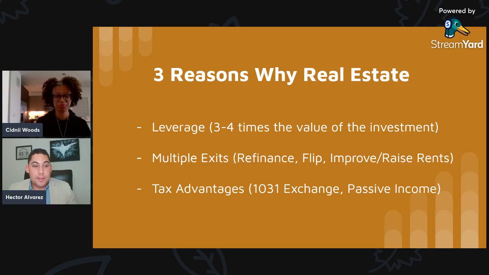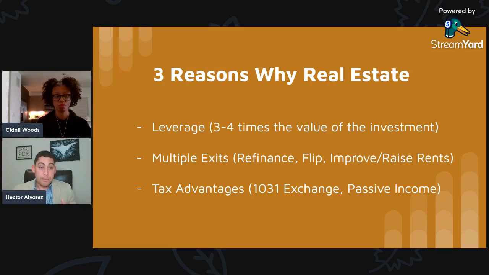The second thing is multiple exits. You have so much flexibility. If it's a good deal, you can either refinance, you can flip, you can improve or renovate it, you can raise the rents. There's a lot of different things that you can do with real estate, and it allows you a lot of flexibility and safety.